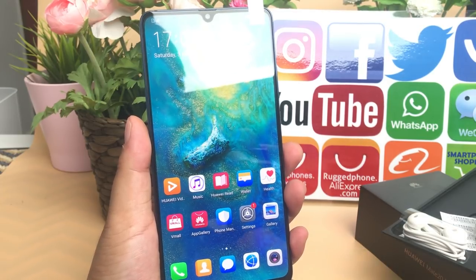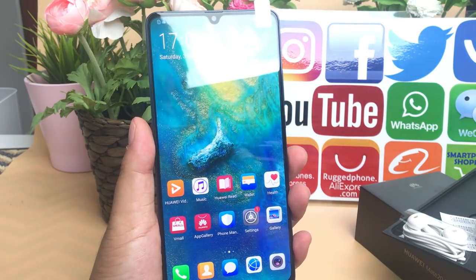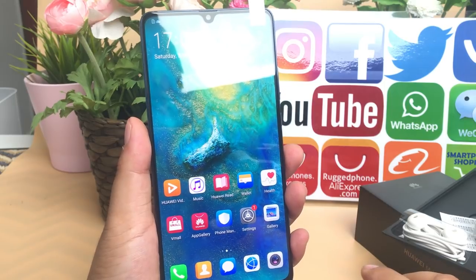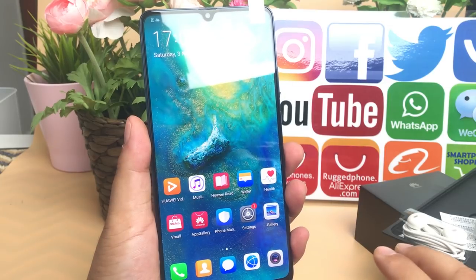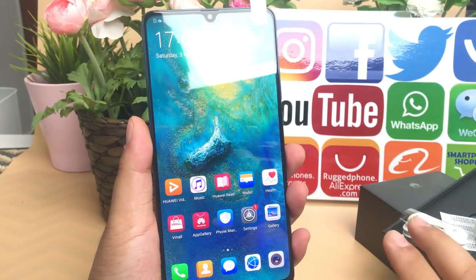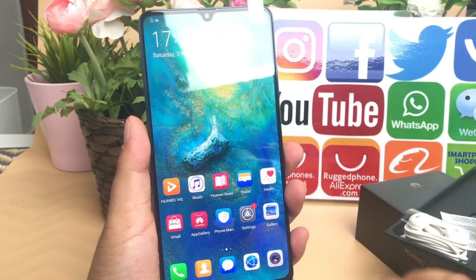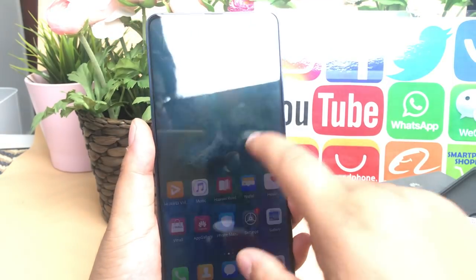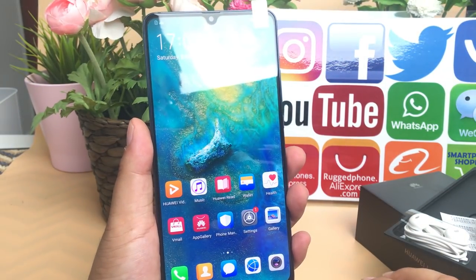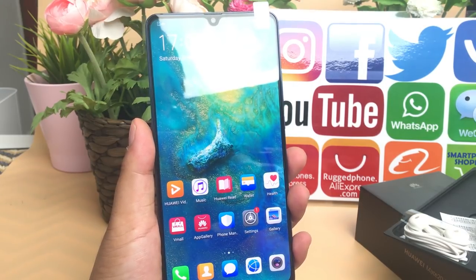Because I spend some time to learn about the Huawei flagship smartphones. I think all three models are excellent smartphones. Include Huawei Mate 20, Huawei Mate 20X. And Huawei Mate 20 Pro. Also, Mate 20 Pro have two versions also, UD version or no UD version.